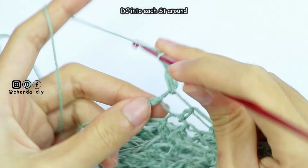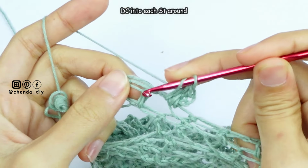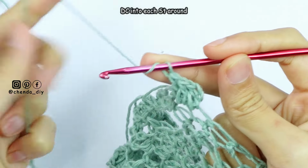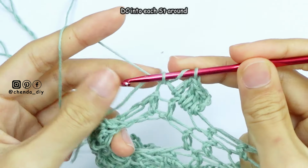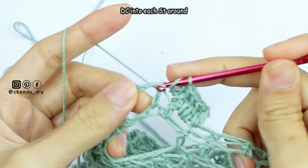Make sure that the stitches are not too close or too far away from each other. If you make the stitches too close, this border of the waist part will look stretchy and loose or wavy. And if you make the double crochet far away from each other, the row or this waistline will look tight and not straight.